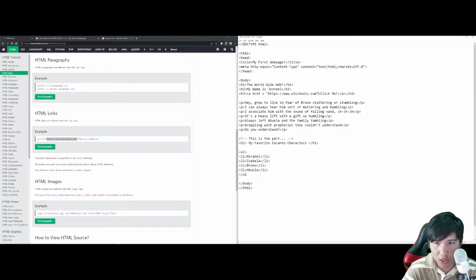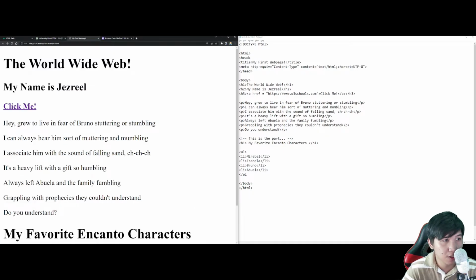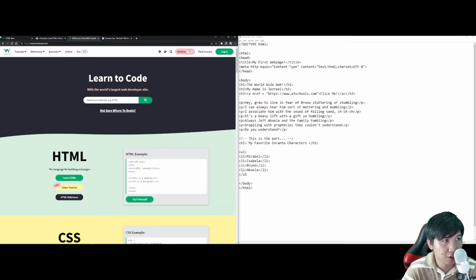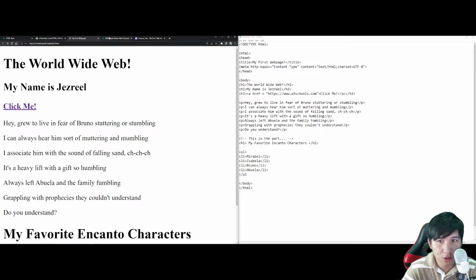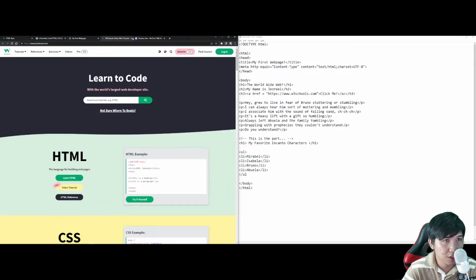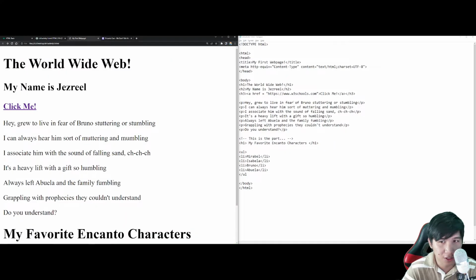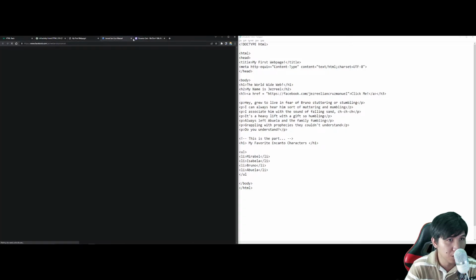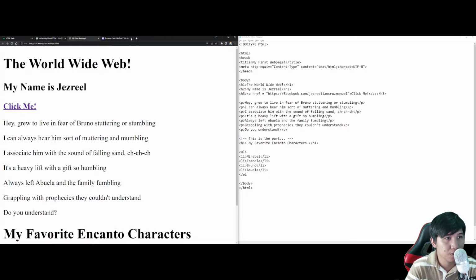Baka ito yung mag-work. Yan, HTTPS. Let's refresh this. There you go. So, nung clinick ko to, nagpakita siya dito. Pumunta siya dito. So, if you would like to put your Facebook link, and if this is a valid URL, click natin yan, pupunta siya sa Facebook. Di ba? So, ganun po siya.